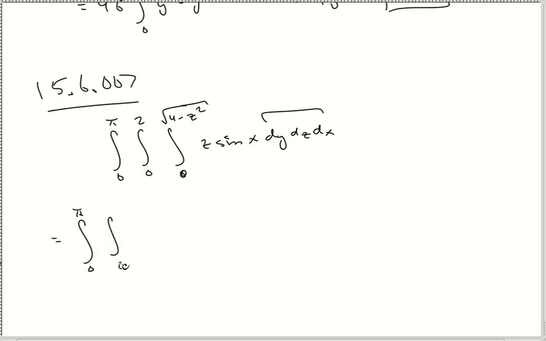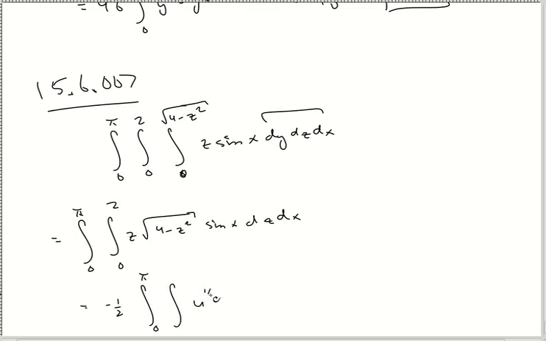The 0 is going to cancel. Basically, you're going to get z times the square root of 4 minus z squared. Still have a sine x, dz dx. U substitution, done that quite a bit here in the past couple of videos. And so essentially what you're going to get here is a negative 1/2 that's going to come to the front. 0 to pi still of, I guess you can say, integral u to the 1/2.